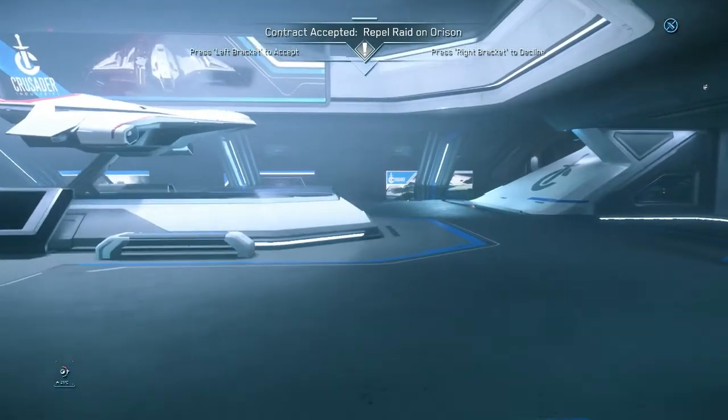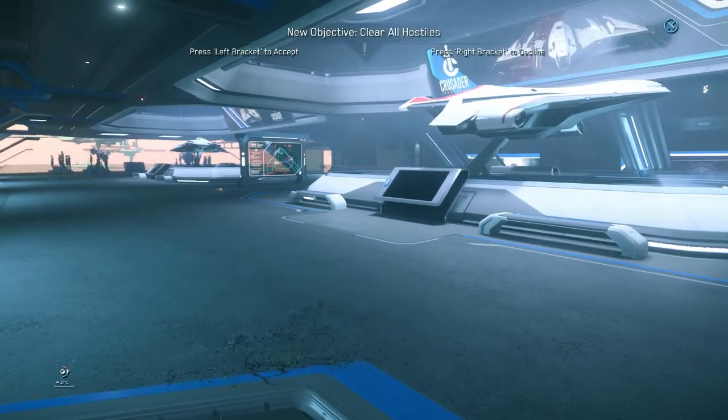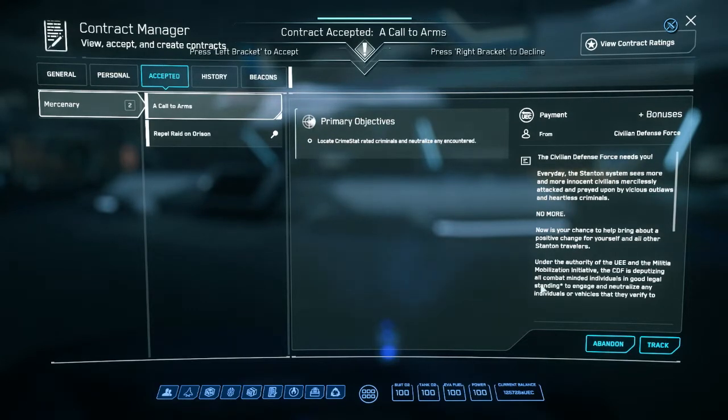Alright, so now we're back at the spaceport. But now we have to go up here and, yes, I want to track it. Okay, track it. Alright, so this is our objective. Crusader security. We'll get awarded 20,000 if we do well. Blah, blah, blah. So this is everything that's going on when you get a contract. Tells you the specifics of what to do, where you need to go, and how you need to do it. Once you track it, it will show up. Okay. Oh, wait. I need to accept that. Call to arms. Alright, so cool. And accept that. Alright, cool.